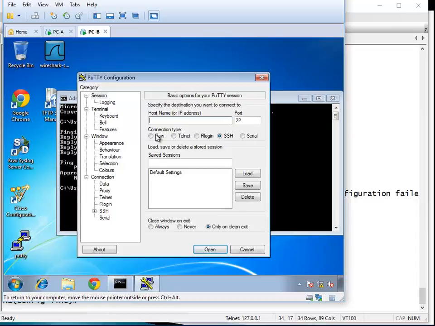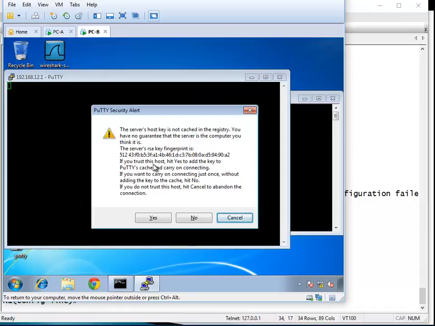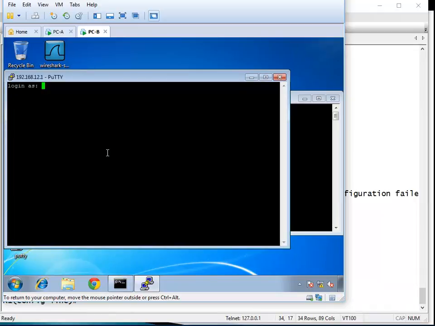So open PuTTY, SSH 192.168.12.1. Oh, SSH is working. It's giving me a certificate. Okay, this is a privately generated certificate. Do you want to trust it? Yes, I do want to trust it. And login as, okay, let's try 03. And the password for 03 was user 03 pass. There we go. We are inside, but we couldn't connect through telnet.